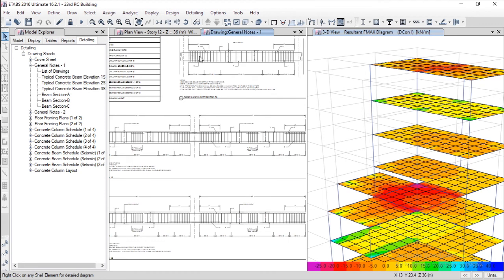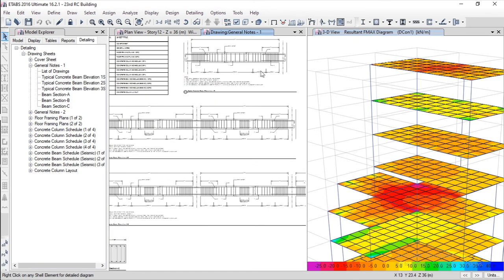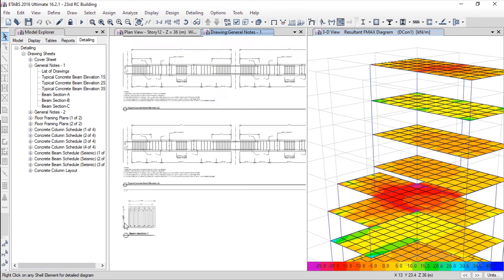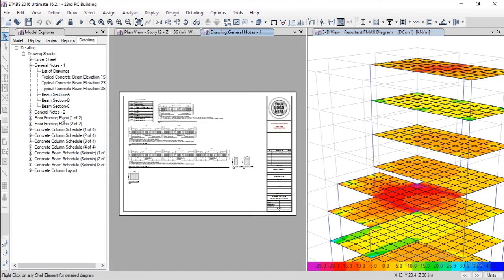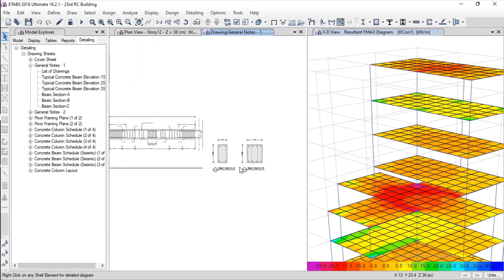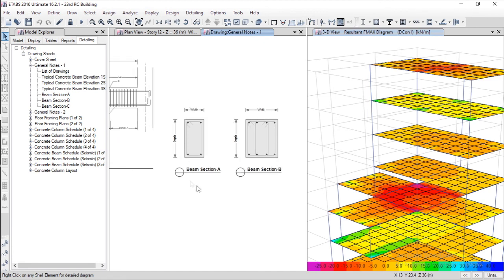I can see the confinement bars, which are placed at a lesser center to center distance for the confining zone. Here the shear stirrups or the shear reinforcement is placed at a maximum distance. And I can also see here the cross-sectional plan of this beam section C. I can see the other sections, like A. Just double click over here. I can see the various cross sections. So here are other cross sections of that beam. So beam section B, here beam section A.